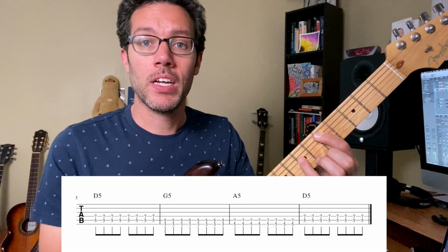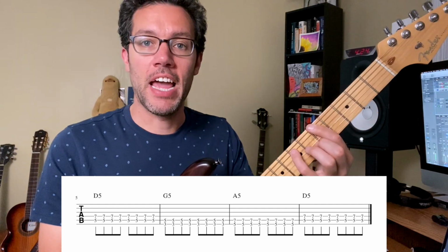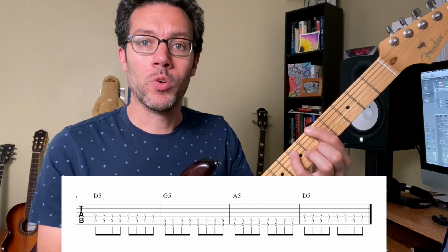The second half of that intro goes D, then to the 4 chord G, before returning to A, which brings us back to D.